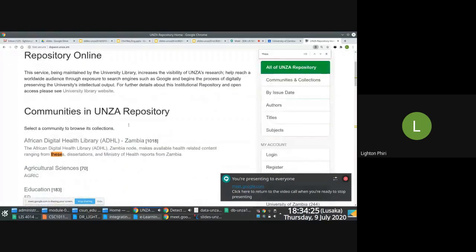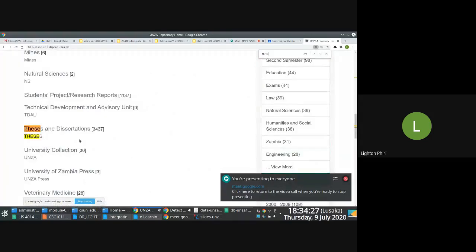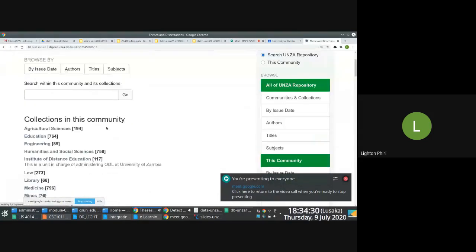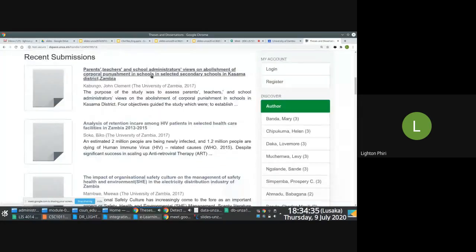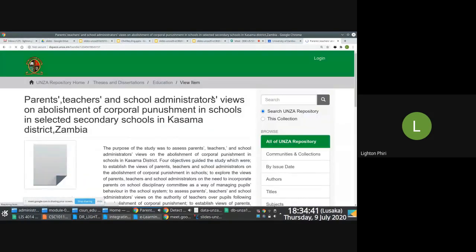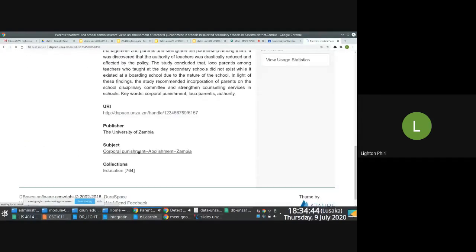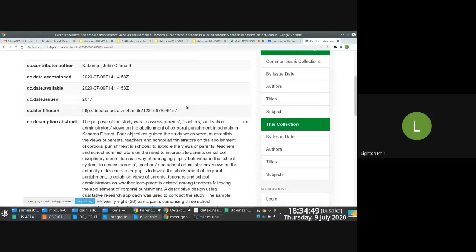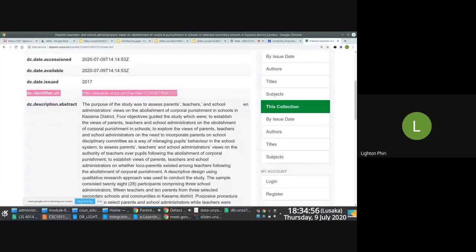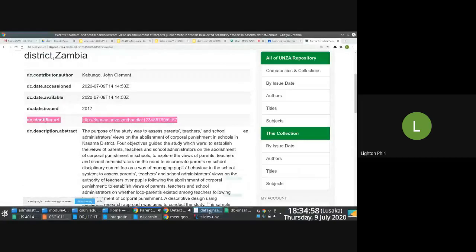So if I go to the thesis and dissertation collection, for instance, what you immediately notice once we start sifting through these objects here is that if you view the metadata, and actually I'll say show full metadata record, and you focus on this thing we are calling the identifier, this dc.identifier.uri, for instance, I'm just going to copy this. This is object number one, right?